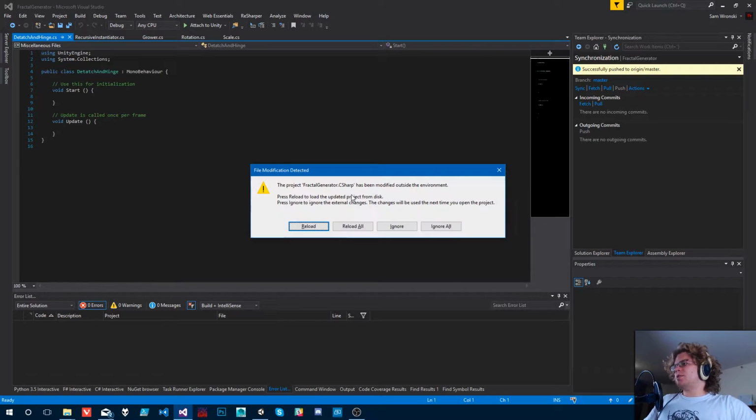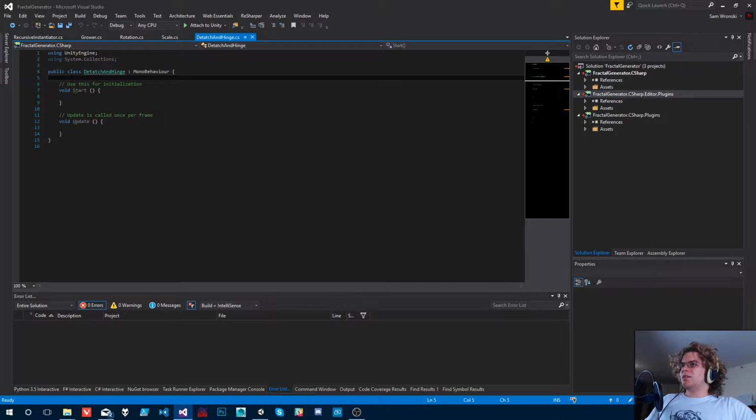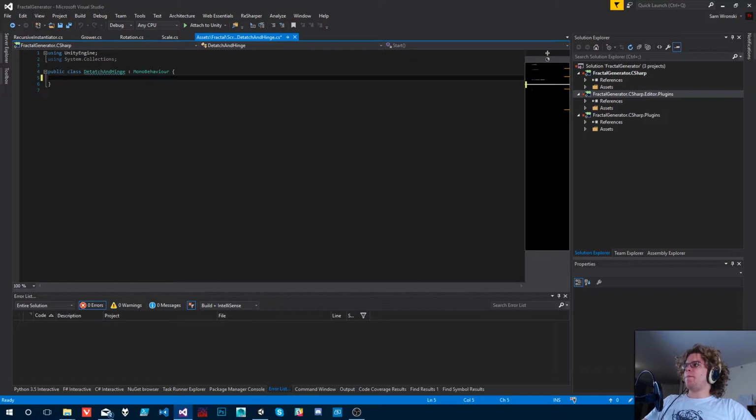Yeah, so what this is going to do is, how do I want to do this? It's going to detach the object from its parent, and then it's going to take that parent and attach it as the hinge.